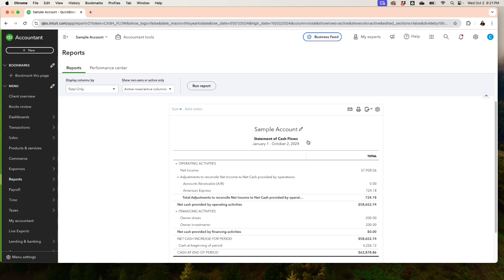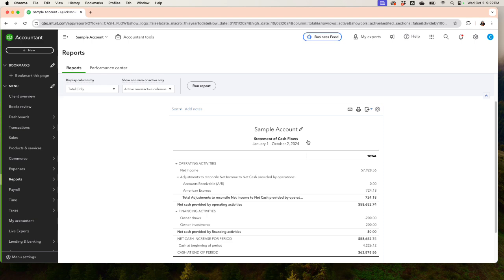The first thing you're going to see is all the money in, and that is from operating activities and then from financial activities as well. So a loan will increase the cash flow, absolutely, because you're putting cash into your business. Once you start paying on the loan, then you're taking cash out of your business. But that's okay, you want to pay that. You do have to have access to cash in order to run a successful business.